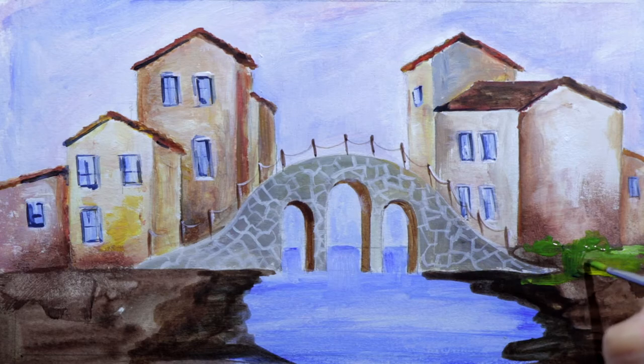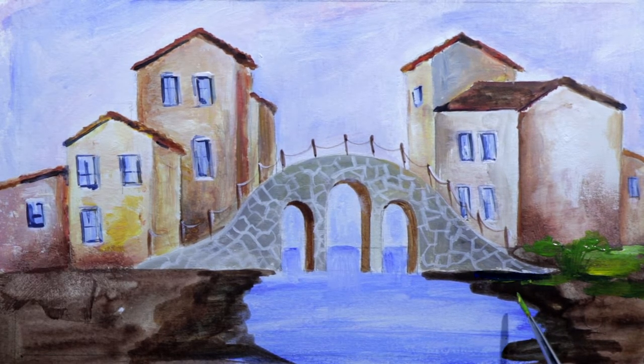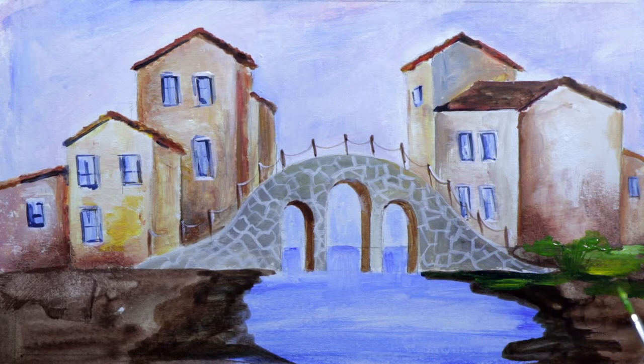When adding vegetation, we will have to add two or three layers. But first, we will have to position the plant. We will say, okay, this is a green area. So just a brush stroke, sometimes it's enough to say this is green. Some other time will have to be a wiggle, sometimes a little dot with green. It depends on how far or how close the area is. But overall, we need to define first where the vegetation is.